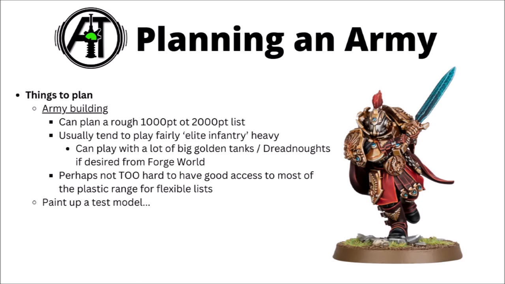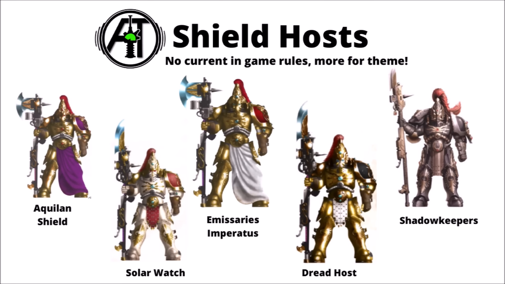Currently, with the size of their plastic range at least, given their fairly small unit pool that they have access to, it's maybe not too hard to get your hands on one copy of most of the units that they can field, and that might not be the worst way to start to build yourself up some options as you go along. For paint schemes, in general, Custodes tend to go in for gold in one way or another, but it's absolutely not mandatory if you prefer something else.